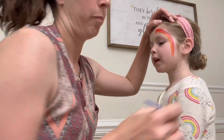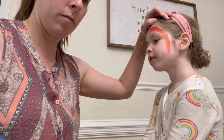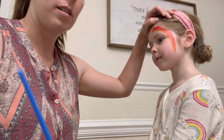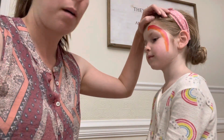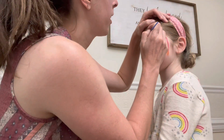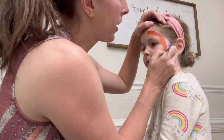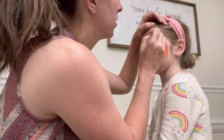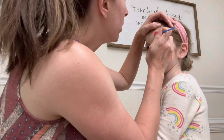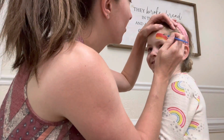And then God sent a rainbow out to the sky for a promise that he would never flood the earth again. Wow. You know what? God's promises are true because he has not ever flooded the whole earth again like that. We can trust God's promises, can't we? I forgot to ask you what your name is. What's your name? Elizabeth.